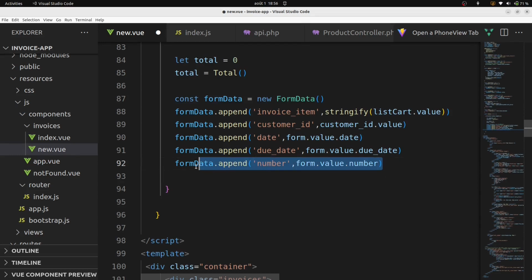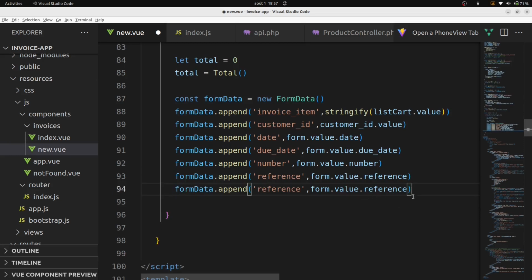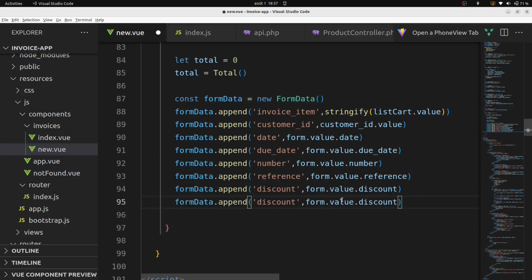And continue, copy this line, paste it, change here to reference. All right, let's continue. Add discount. All right. Add subtotal.